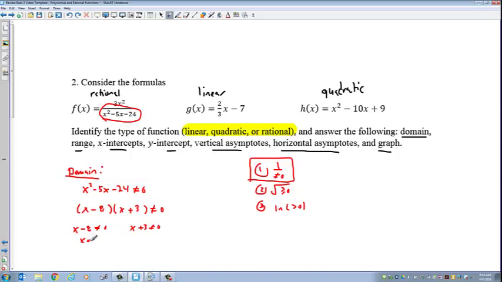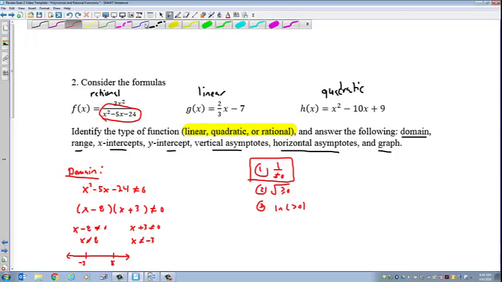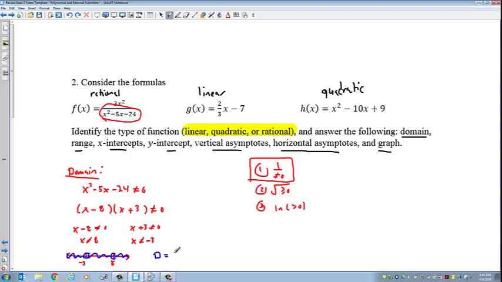And so you add 8 to both sides, so x can't be 8, and x can't be equal to, here you subtract 3 from both sides, so negative 3. So on my number line, what do I have? So at negative 3 and 8, I'm going to have these big holes. So I'm going to have a hole here and a hole here, but everything else is good. So I'll shade in everything else. So this is all part of my domain, so I write down D equals, in interval notation, negative infinity to negative 3, in parentheses, union, parentheses, negative 3 to 8, in parentheses, union, 8 to infinity.